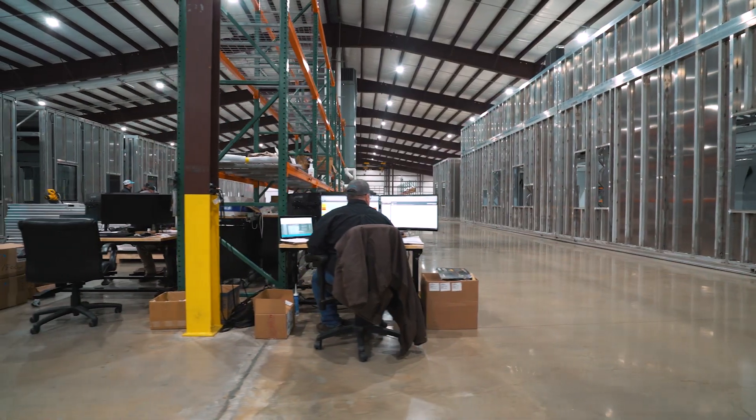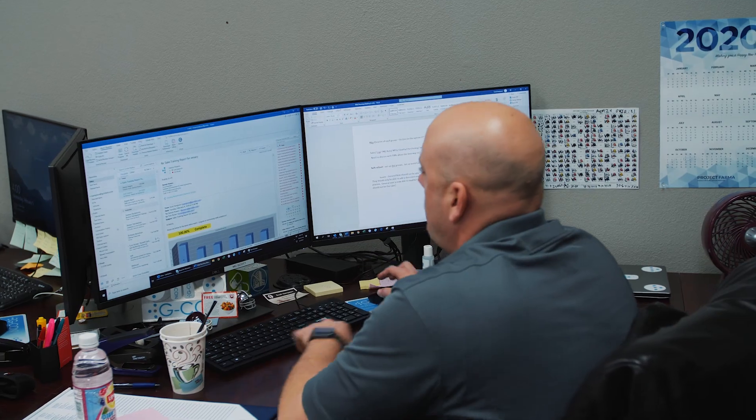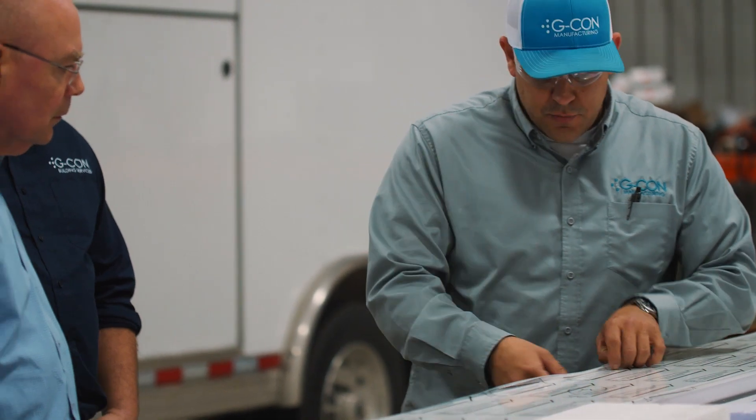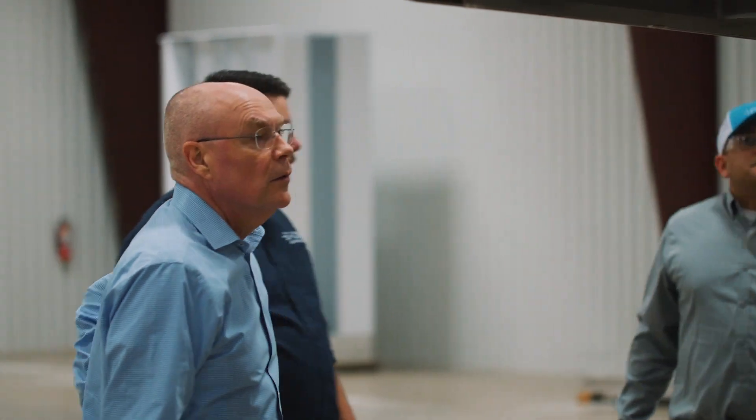The future vision of GCON is that we standardize these clean room infrastructures and start mass producing clean room pods, bringing down the cost and speeding up delivery time. A second vision is to create turnkey facility packages for the monoclonal antibody world, vaccines, and cell and gene therapy. We also see a big benefit in creating small-scale mobile manufacturing facilities — envision four trucks with clean room pods moving into a warehouse in sub-Saharan Africa and starting to produce localized vaccine needs. These are the visions of GCON: proven turnkey facility acquisitions instead of inventing the wheel over and over again.